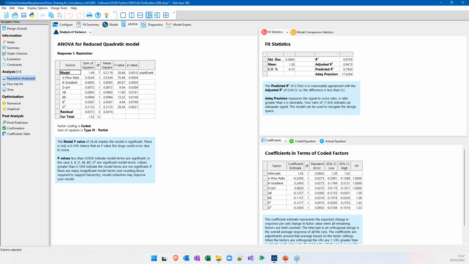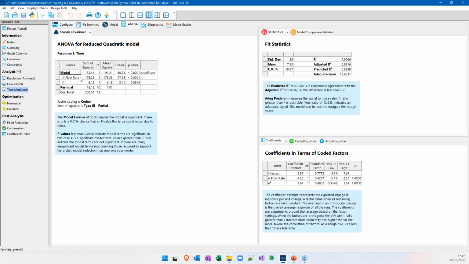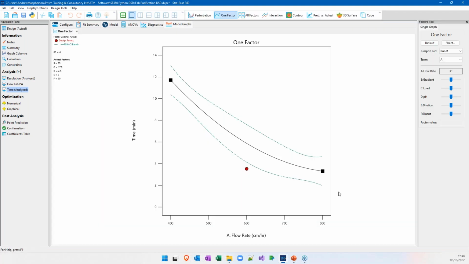It hasn't updated in the background. If I go into the time response and click onto the ANOVA tab, we'll see that it has fitted that model too, involving the flow rate factor and its quadratic term. And we'll see that that's borderline significance. So again, the scientist is now left with one decision to focus their efforts on. Do they think it's sensible, worthwhile, valuable, useful to allow flow rate to take a non-linear form? Do we think that the curvature caused by the flow rate factor is worth the cost, if you like, of including that extra term in the model? That's up to the scientists to review and determine. But what we want to do with the tool is focus their efforts on the right things, and take away from them the pain of going through this process manually.